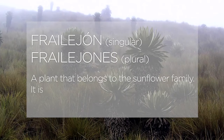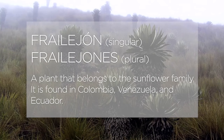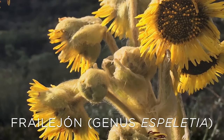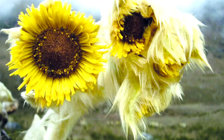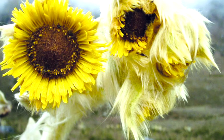And I noticed that there's some really tall, kind of furry looking plants in the Páramo, which are unlike anything I've ever seen before. Can you tell us more about those? Absolutely. You are talking about the frailejones. The name frailejones means big monk in Spanish, because when seen through the mist of the Páramo, the plants look like a medieval monk, you know, with these big hoods. Well, the scientific name for them is Espeletia. The frailejón belongs to the sunflower family, and there are more than 142 species of frailejones, with each looking a little different, but still having a flower that resembles sunflowers you might have seen in the U.S.